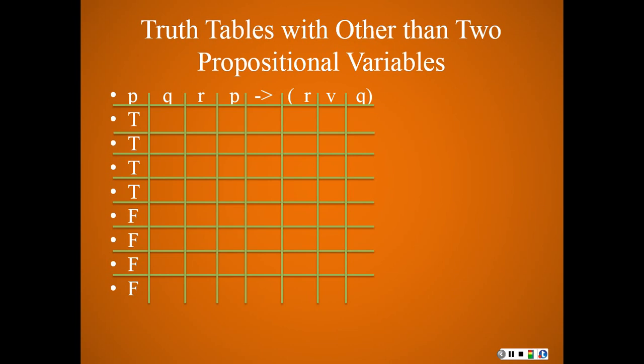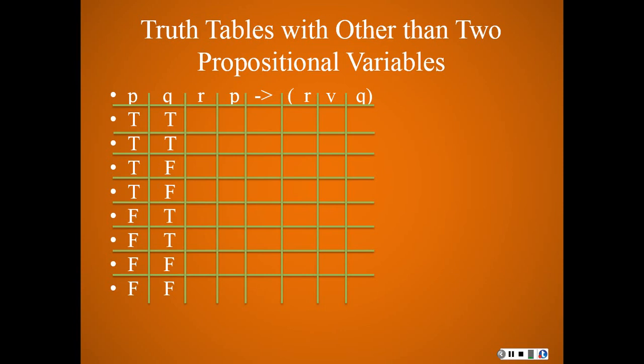Okay, now I'm going to move on and focus on the Q column. And here's how I'm going to fill in the Q column. I'm going to take the 4 true rows for P, and I'm going to cut them in half and devote the first half of those rows to trues for Q. So there are 4 true rows for P. I cut those in half. That gives me 2 true rows, and I devote those first 2 rows to trues for Q. And then I devote the other half of those rows for P to falses for Q. So for Q I get true, true, false, false here at the top. And then I repeat that very same pattern below. So true, true, false, false.